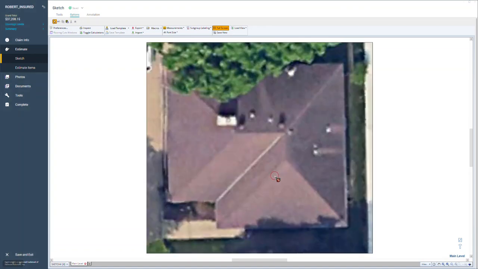After we say OK, here's our image. Now we're going to trace this roof. We have to set the right pitches and everything, of course. When you were on the roof, you set a pitch gauge on it. This is a 4/12. It's going to look a little weird if we change it to a steeper pitch, so we're going to leave it at 4/12. But in Sketch, when you drop a roof in, the default pitch is always 4/12, unless you change that. And you would have to go change the pitch to get it to sketch properly. But we're going to leave it as a 4/12 because that's what this roof is. Just keep in mind you do need to change and set your pitches as you always do.